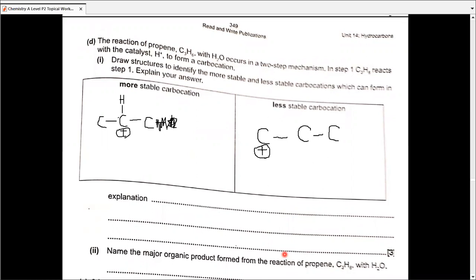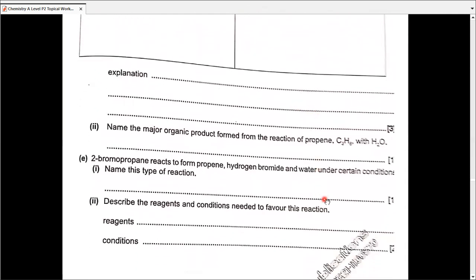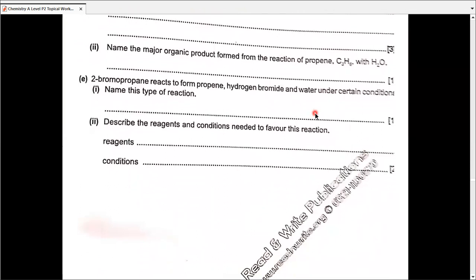So pick any one of these, either more stable or less stable, and tell why. It's about the alkyl groups, the electron donating effect of the alkyl groups. Be more specific. The more stable carbocation contains two alkyl groups, so the positive inductive effect is greater. Good. Now the explanation is complete. Remember, they have given you 3 marks in 3 lines, which means the question required a more explanatory handling. Okay, part two.